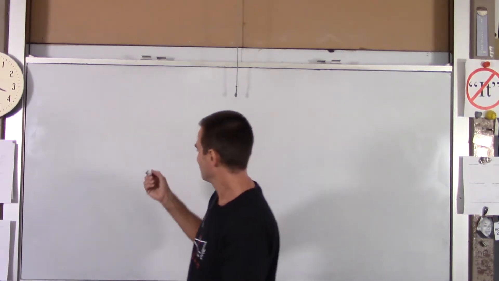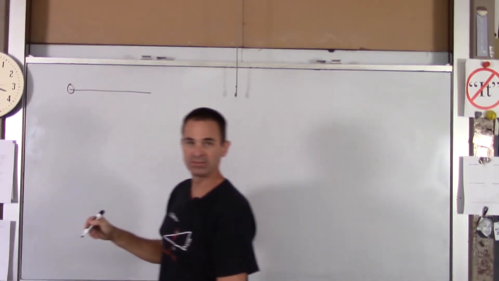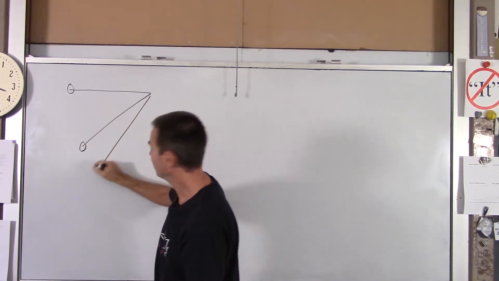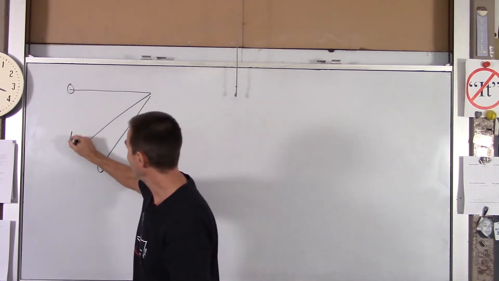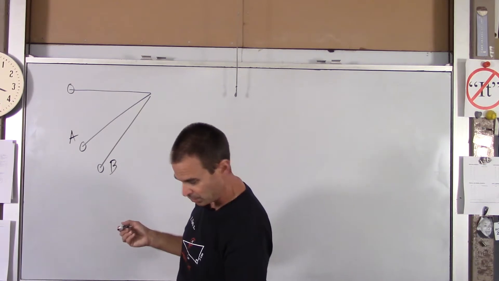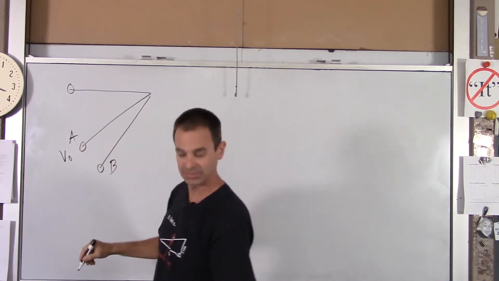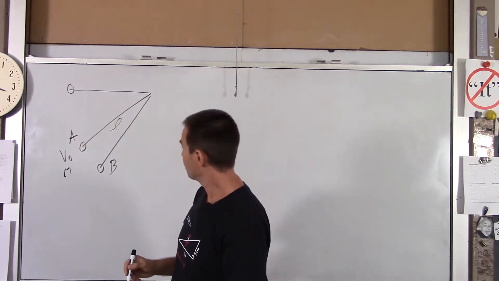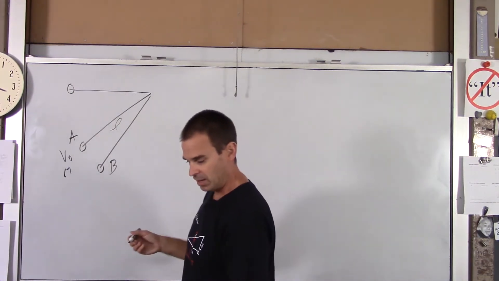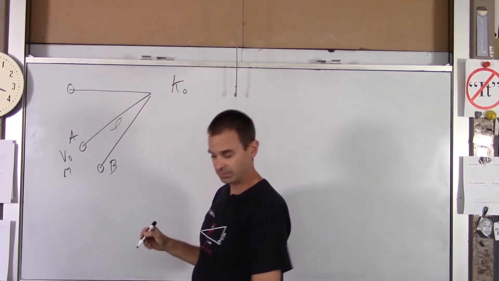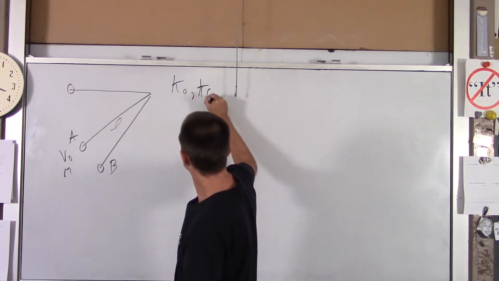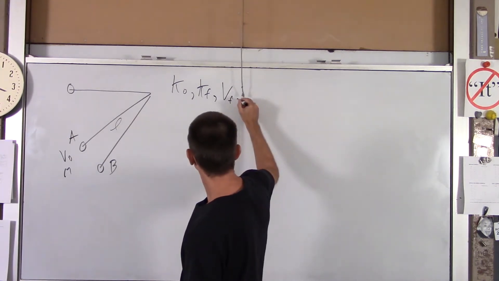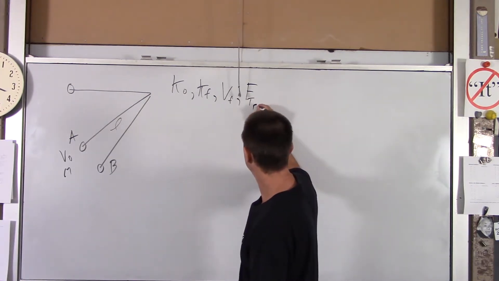We got a pendulum. And that would be the pendulum in the horizontal position. And we're going to look at it at two other points in its motion. We'll call this point A, and we'll call that point B. And let's say I give you at point A, it's got some starting velocity V0, and it's got a mass M. And the length of the string is L. And we're going to find the following, and I will give you numbers in a moment.